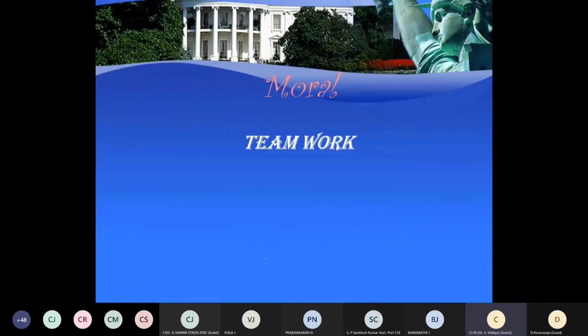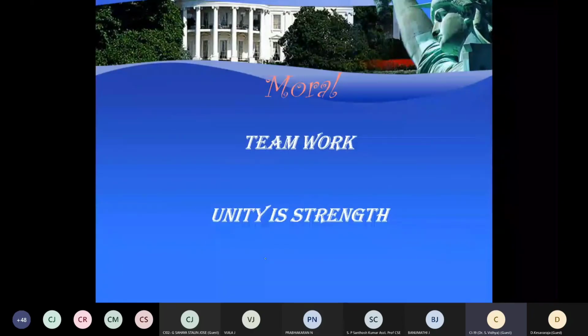The moral behind the story was teamwork. One of them learns what is first order logic, another learns what is resolution, another learns something called computational intelligence, another learns how to apply this in Python or deep learning or a simulation tool. So if we work as a team, then only is it possible to achieve a new project or new research for the community. Teamwork always plays a vital role.